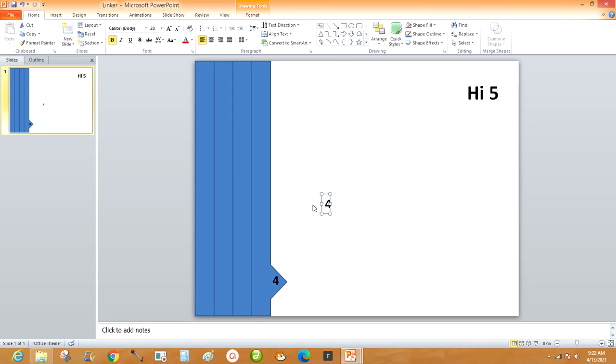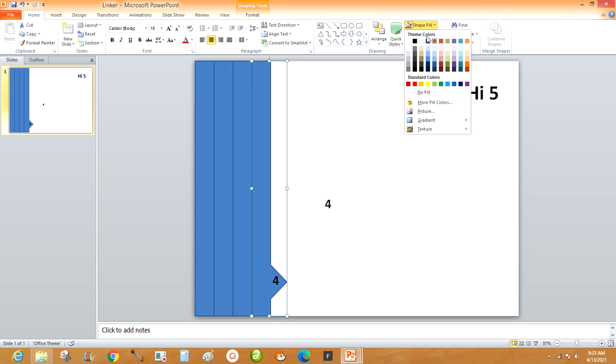So now we need to give our block color. Which color can I give this first one? I'm going to give it, let's go to fill. I like red.